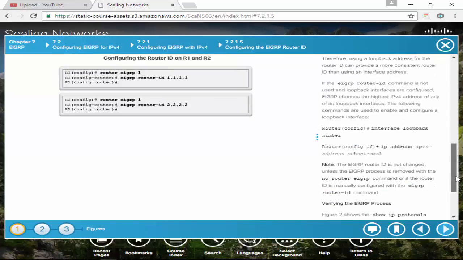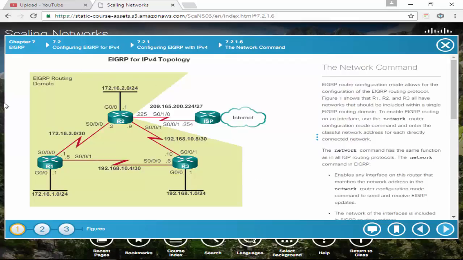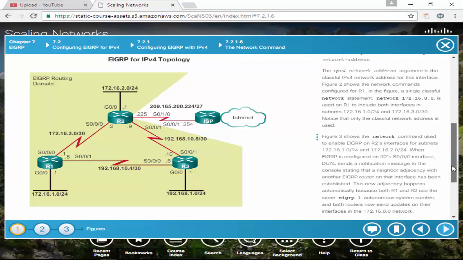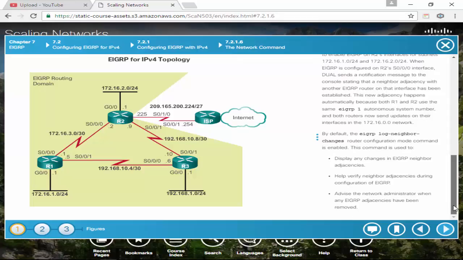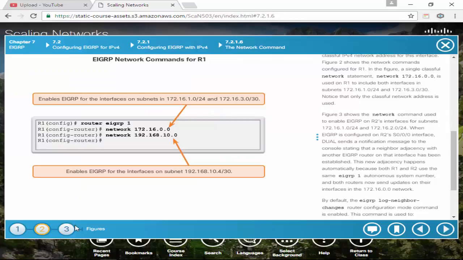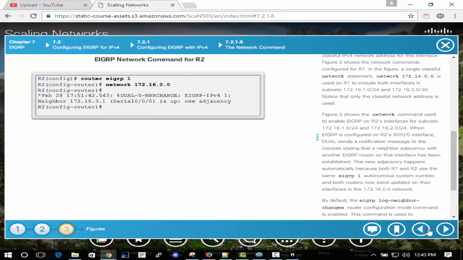So they give you the router command. Why do they not give us a network command yet? Okay, finally we get to the important one. The most important commands are router EIGRP 1, which we did on each one of these. Then these networks, we have to include them, just like we did with OSPF, but easier, because we say network and the network address. If we don't want it to automatically summarize these, because that's what EIGRP will do, we also have to say no auto-summary. That would be another command. Maybe they have it. Nope, just network. But when we do that, we'll see the adjacency form and everything runs.